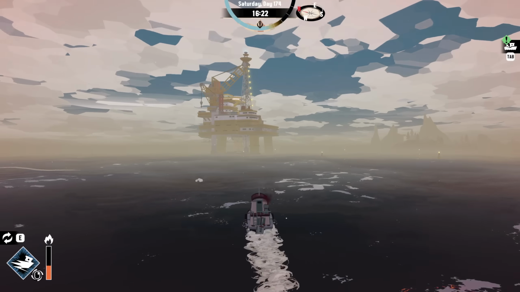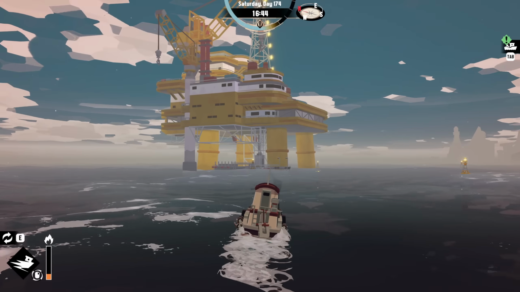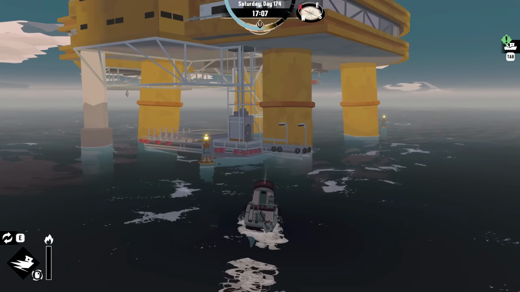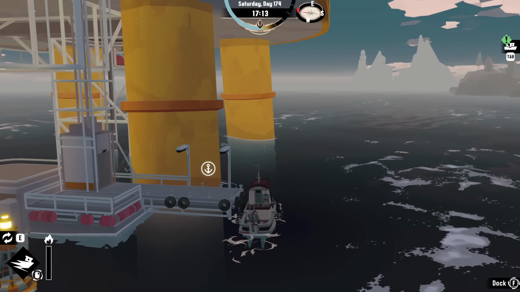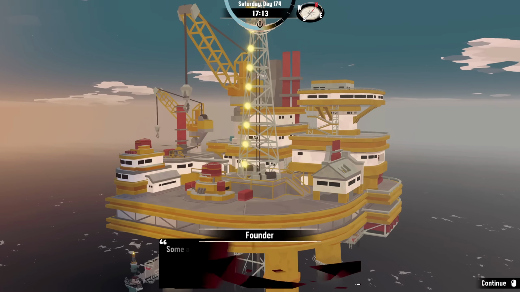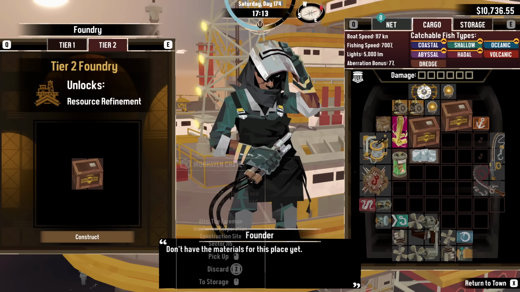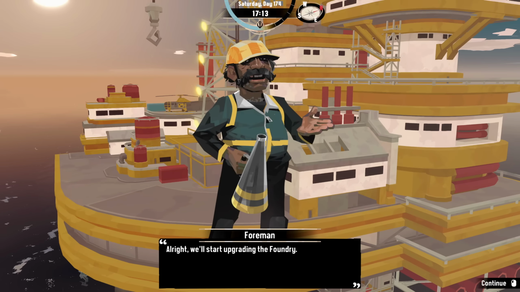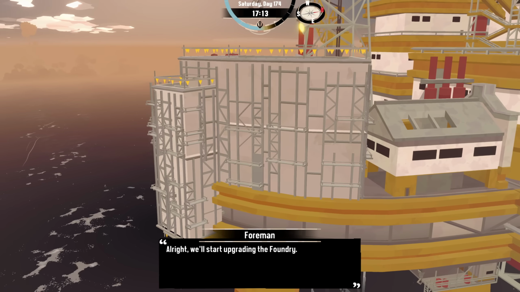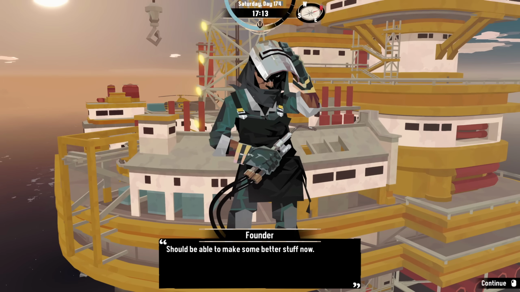But that's right, we've got to make some inventory space anyway, and we have a lot of crates that we can use to help build this up. That helicopter up there kind of makes the time period a little bit more ambiguous, doesn't it? Now let's go to the foundry. I'd love to see what else you can do for me. Alright, we'll start upgrading the foundry. Should be able to make some better stuff now.